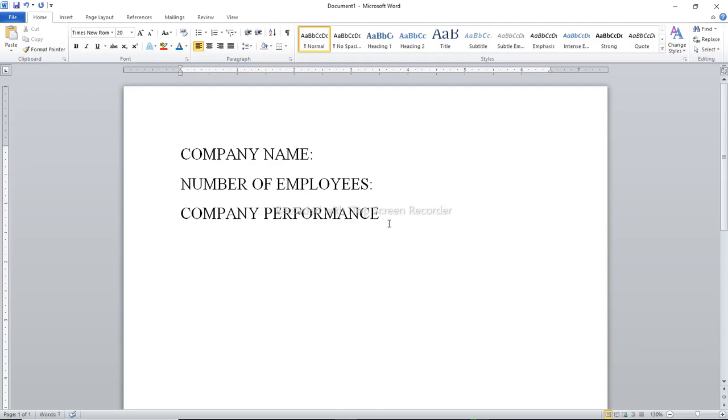Let's highlight company performance and make it bold. Italicize it and underline it.